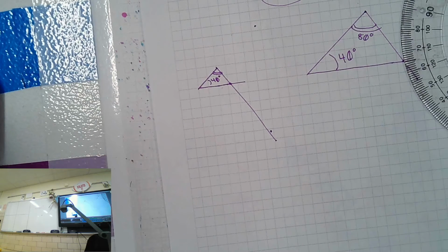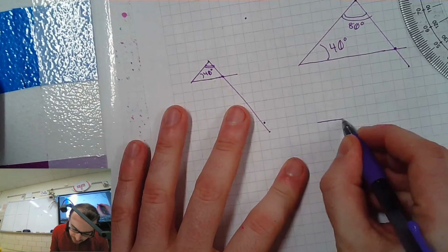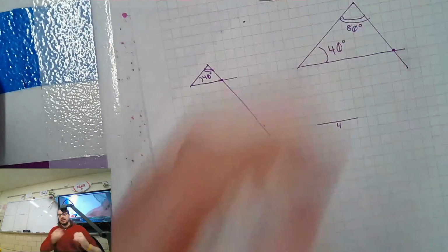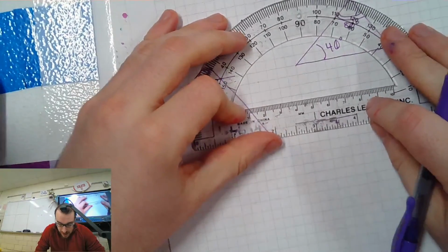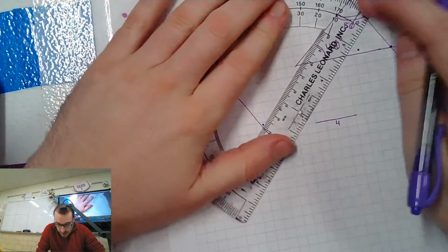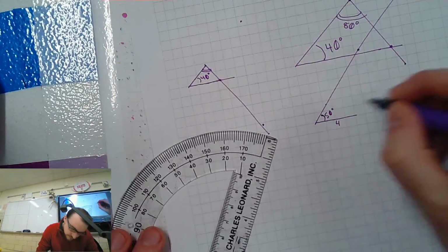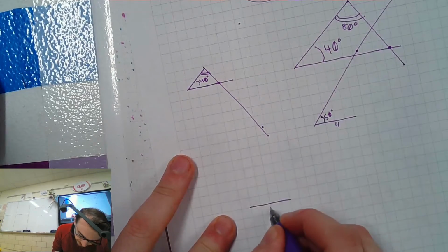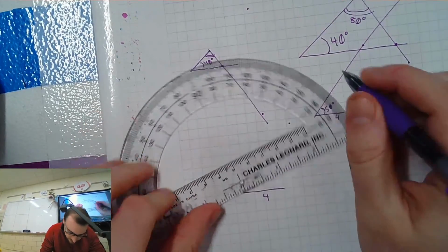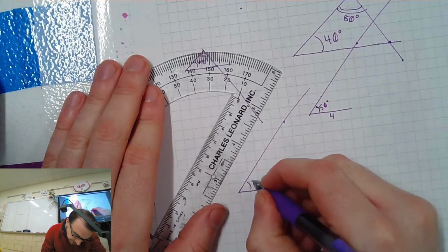Side. If you're trying to check a side to be the same, what I like to do, instead of measuring with a protractor, is I like to just use the graph paper and say, look, side length 4. So I can check a side and an angle on both sides like this. So what angle do you want me to check here? Let's do 50 again. You know how to use a protractor. So this is a 50-degree angle. I'm going to draw another triangle with length 4 and do a 50-degree angle there as well. So there's 50.